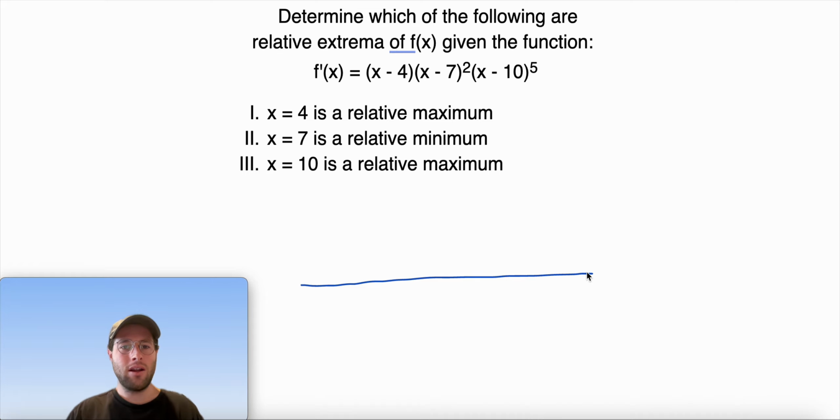And then on this line, I'm going to label where the derivative of the function is 0. And so the first one will occur when x equals 4, because this first factor here will go to 0. And so we can label 4 right here. And then the next one will be when x equals 7. And so we can label 7 here, because 7 minus 7 will be 0 for this factor. And then the next one will occur when x equals 10 here.